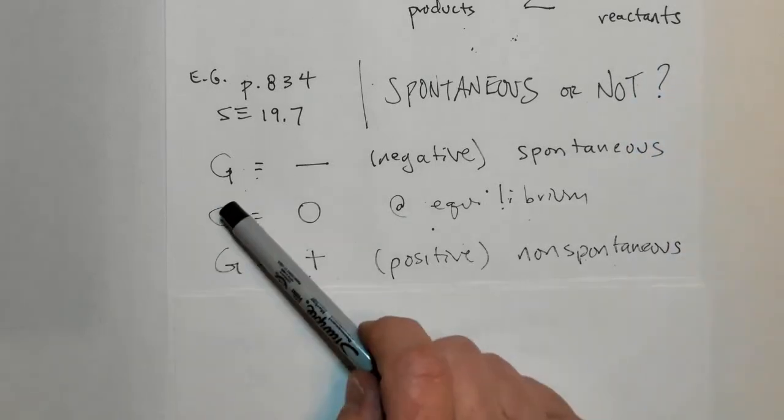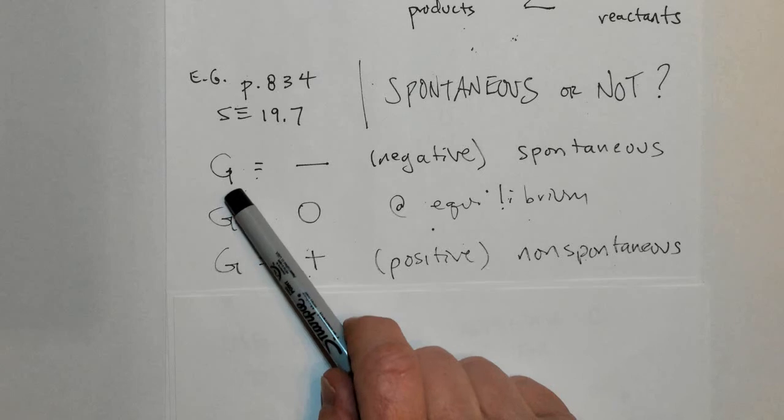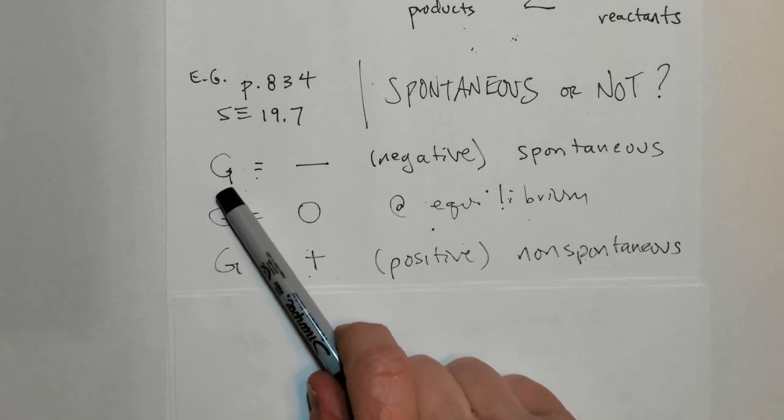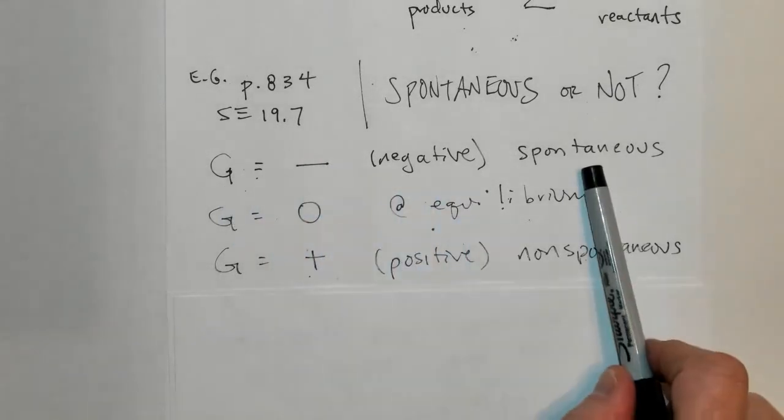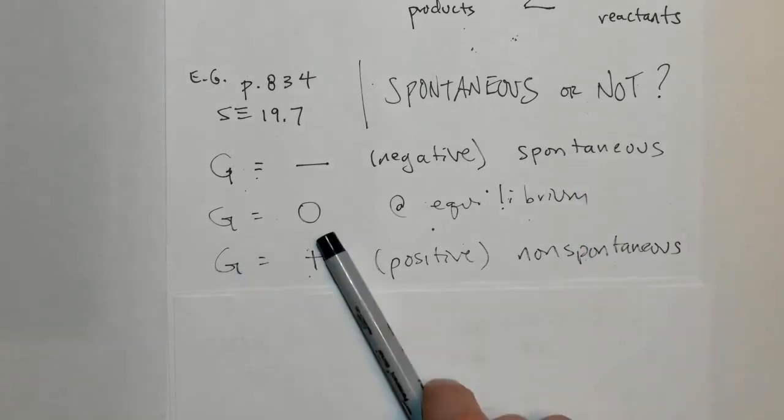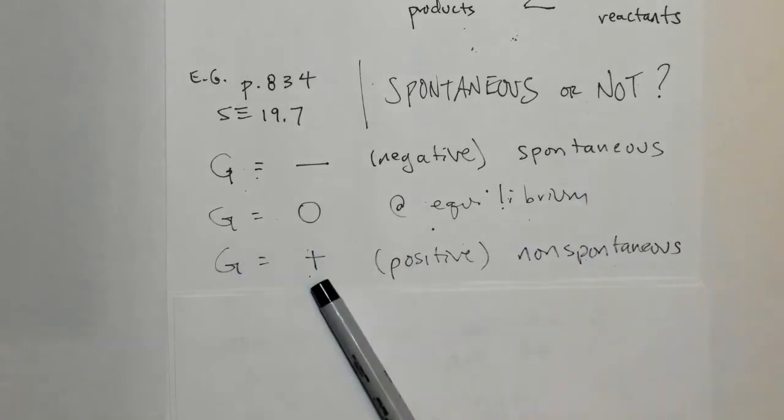Well, this thing called the Gibbs free energy, or simply free energy, is symbolized by the letter G, and when calculated, which we're going to show two ways in this video cast, if the number turns out to be negative, that means it's spontaneous in the forward direction. If it's at zero, it's at equilibrium. If it's positive, it means it's non-spontaneous or spontaneous in the reverse direction.